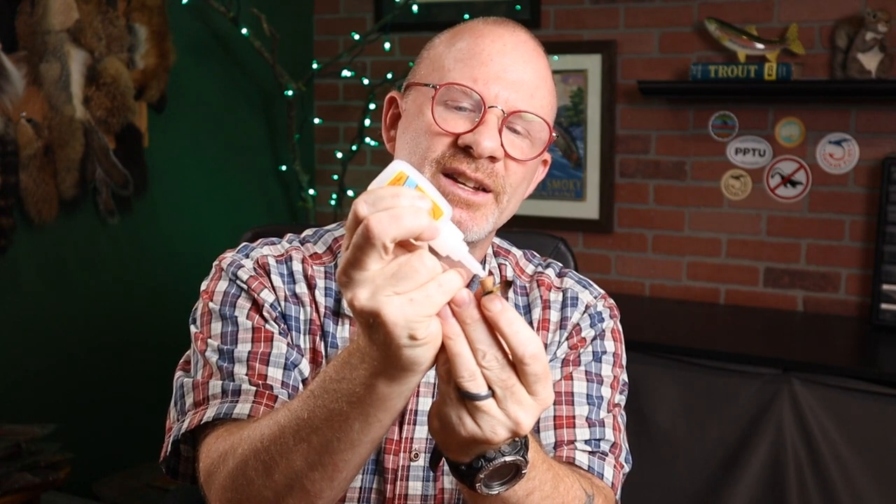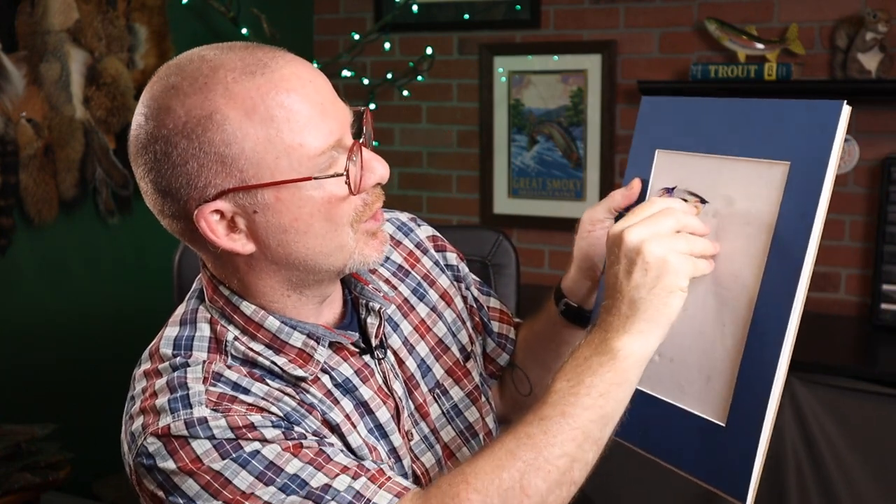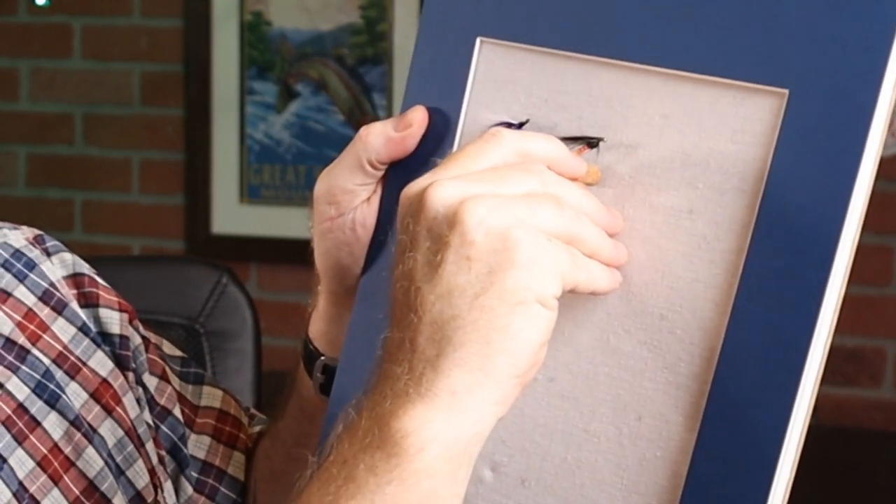After you've let this dry 15 or 20 seconds, take your gel super glue — or hot glue gun if you want, but I think the gel super glue works better — and just put a medium-sized drop on the base of the cork. You don't really want it to squish out the sides when you push it down onto the mat, but you want enough to get a really good bind. Find your X on the board, get the fly at the right angle you want, and then just touch it down on top of that X. A little bit of glue may slip out, but that's okay — it will dry clear. Ten or fifteen seconds and that will dry. Now just repeat it until you get all 12 of your flies on here.